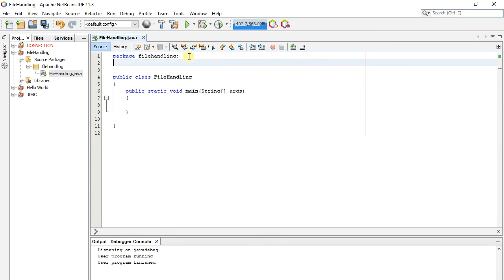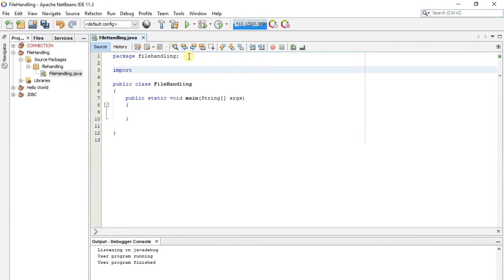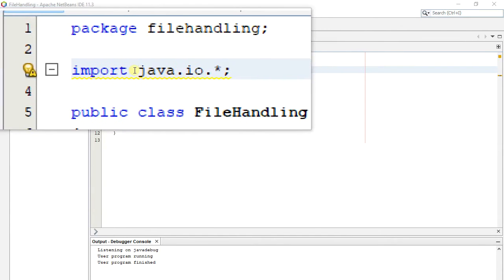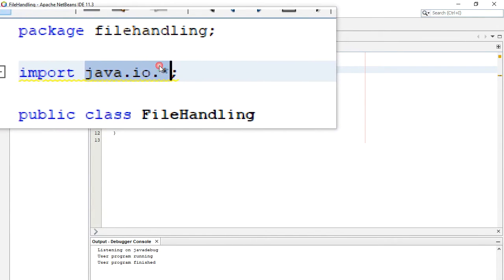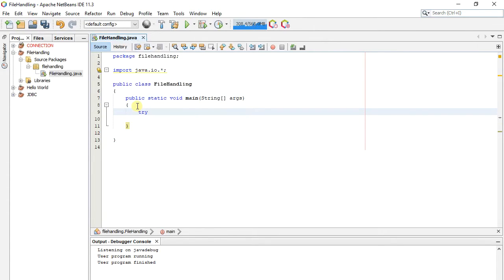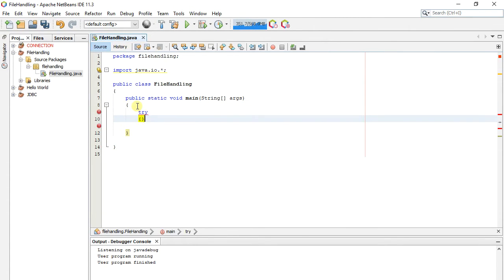First of all, we import the Java IO package. And the next very important thing, we always use try catch, and sometimes finally, as it is a good practice approach.